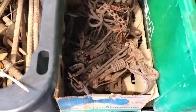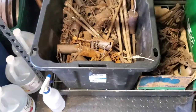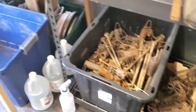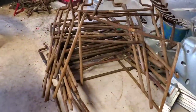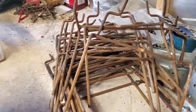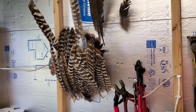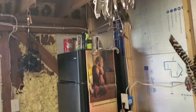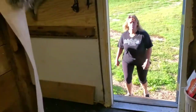More 160s, traps that I gotta fix right there. Dog proof traps with stakes on them. I think there's 3 or 4 dozen in there, plus the 2 dozen that I just bought. All my H stands for the 160s. Got a bunch of turkey feathers. We're not allowed to use feathers on sets, so I just kind of picked them up for shits and giggles. There's Wolfang anchors. I got extras.